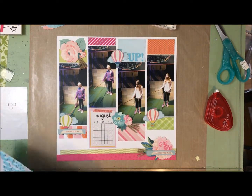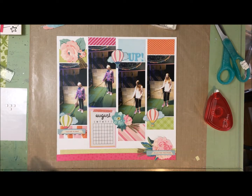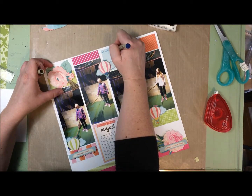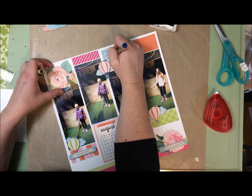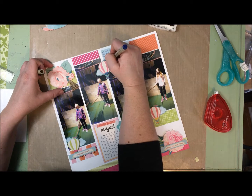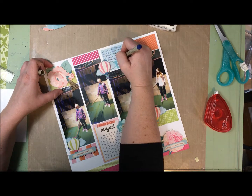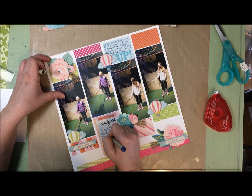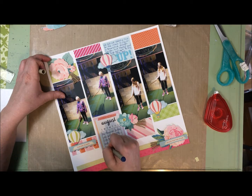So this particular part of the tour, you had to line up, of course, had to line up for most things. And then you stood to one side of the broom and you said up, and the broom magically raised up into your hand. And the girls liked it. I mean, it's kind of corny, but you know, like with all things at these themed type events, it's all in good fun. But it made for a really easy, really fun title.